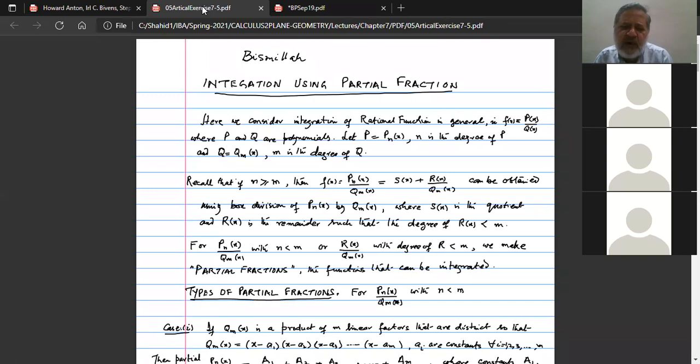Now, under what conditions partial fractions? I have shared this file, and I will guide you through what to do from it and what not. Partial fractions are used in what situation? What are the circumstances in which partial fraction is a must? And also the question of under what condition we should do partial fractions. There can be situations where we can work out without partial fractions, but there are situations when we cannot avoid partial fractions.